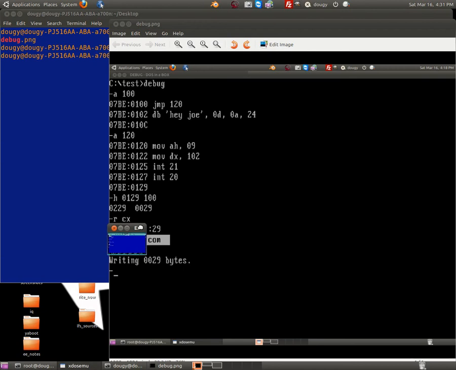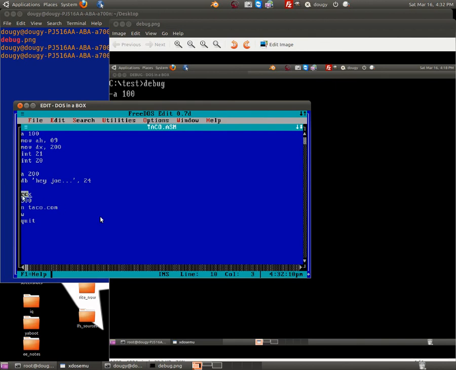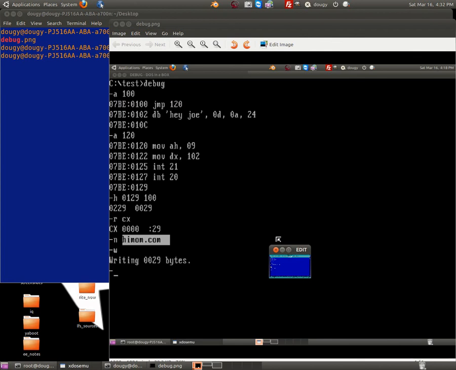Now here we edited the CX register to add 29 bytes of data in. That's the same thing we did with our DOS program that we ran in our edit program. Same thing, except here, instead of 30 bytes, we added 300 bytes. So that's what happened there. Of course, the same thing: our name, our write, and it wrote, and our quit. So that is just another way.